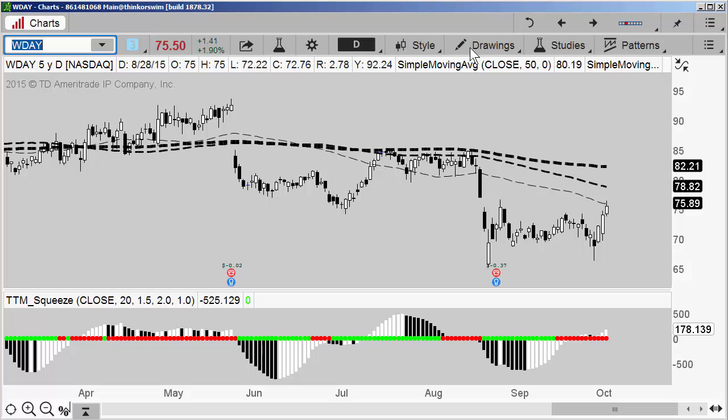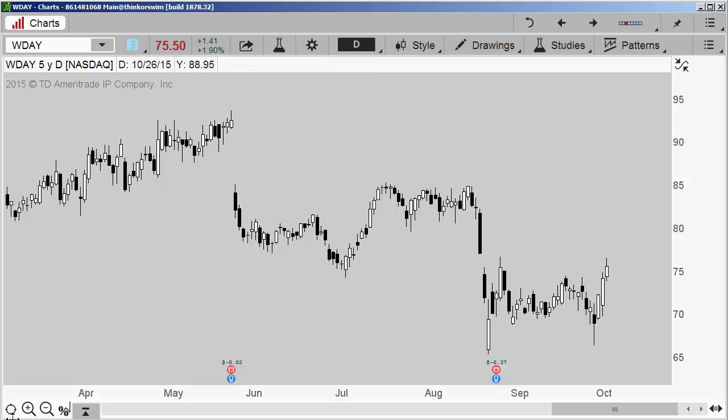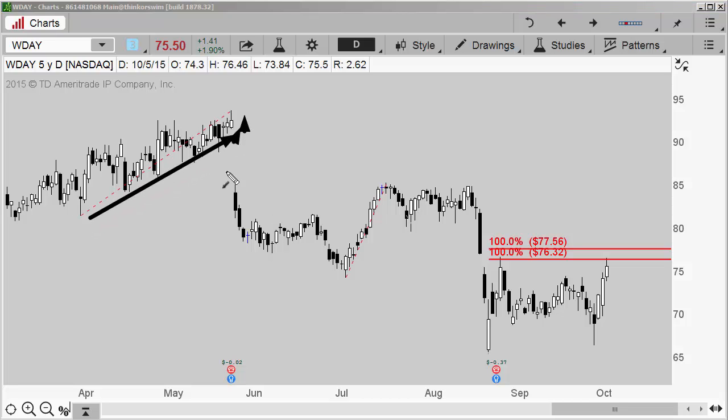The other thing that I think is very important about WDAY, and you can hide your studies here for just a moment to run this, is to look at how these previous advances, if we consider them from a given point value, are pretty much exactly into where we are now. This is one of the levels that I wanted to run, and then you've got another previous swing right here. So all this is saying to me is that inside these previous swings, this was the point value that the stock was able to muster up some strength and push higher, but then it saw significant downside moves. So try to keep yourself out of trouble by recognizing those bigger patterns.